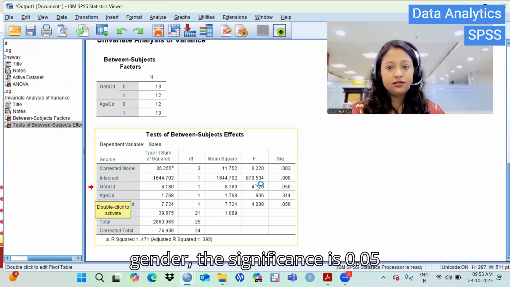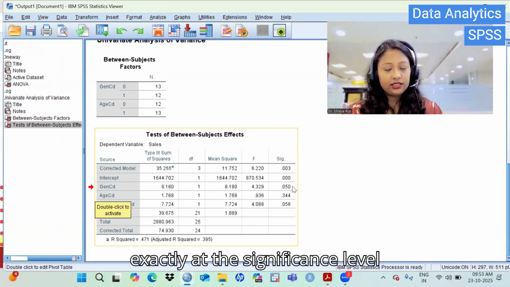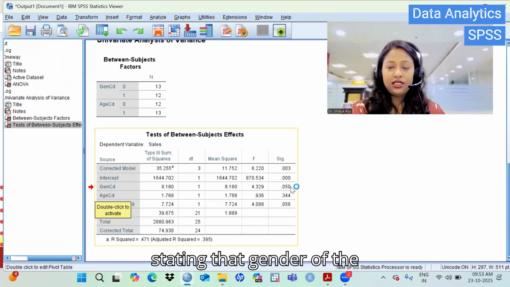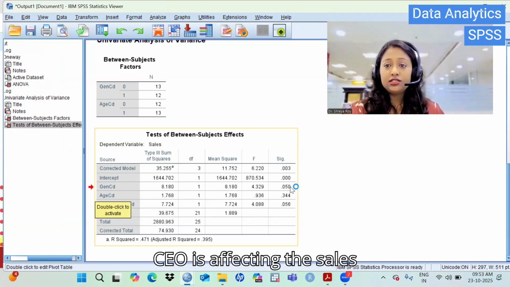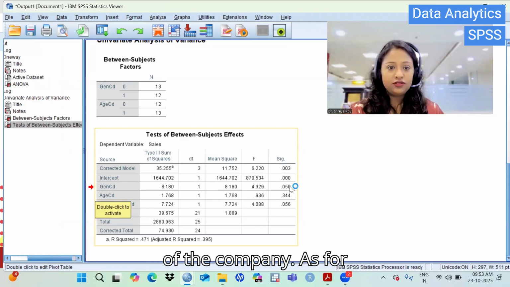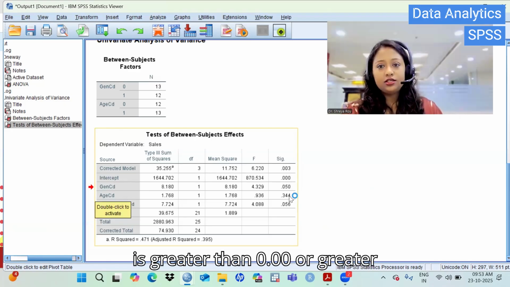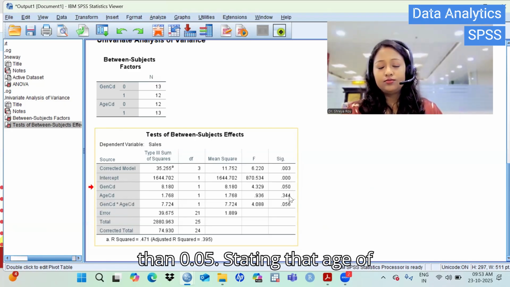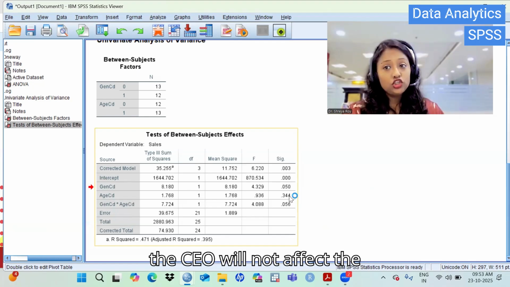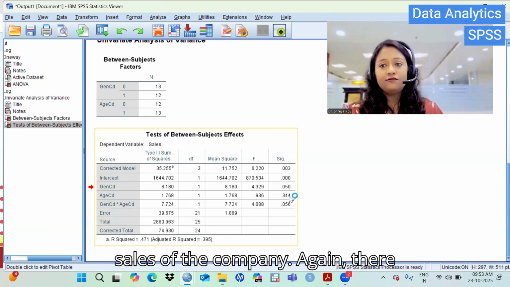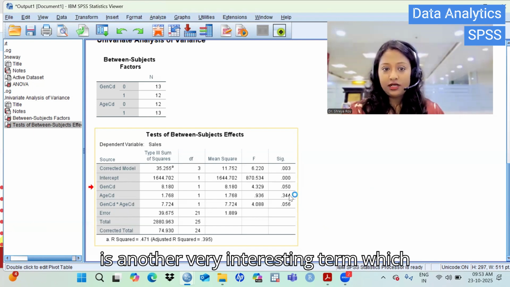For gender, the significance is 0.05, exactly at the significance level, stating that gender of the CEO is affecting the sales of the company. As for age, it is 0.34, which is greater than 0.05, stating that age of the CEO will not affect the sales of the company.